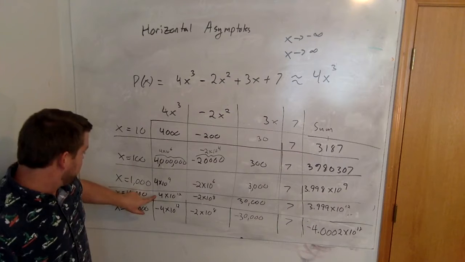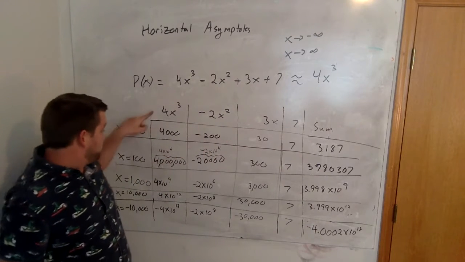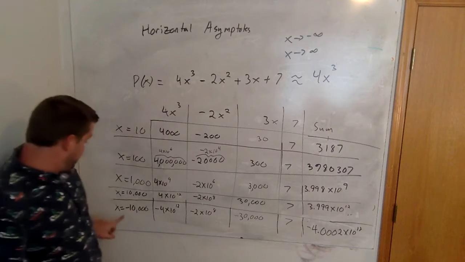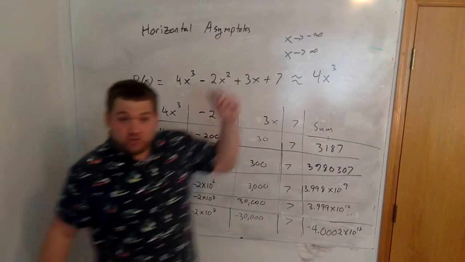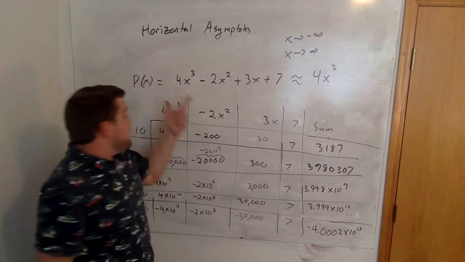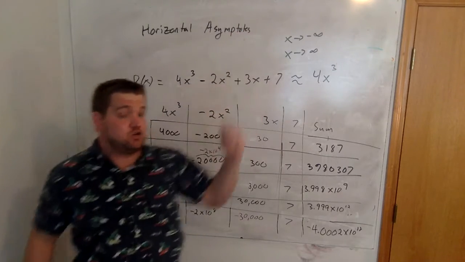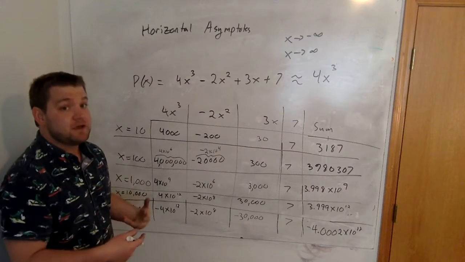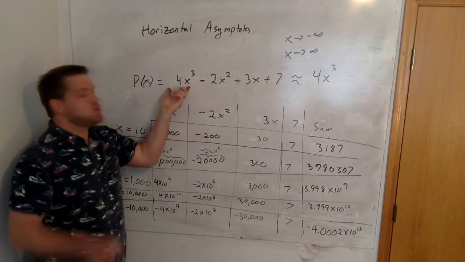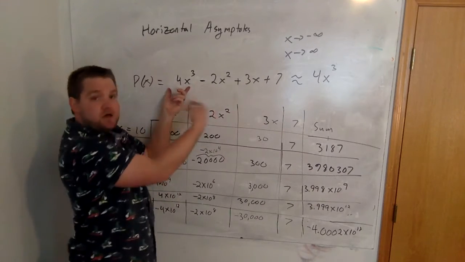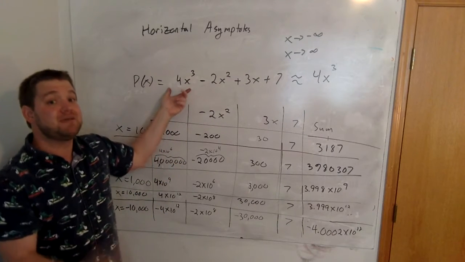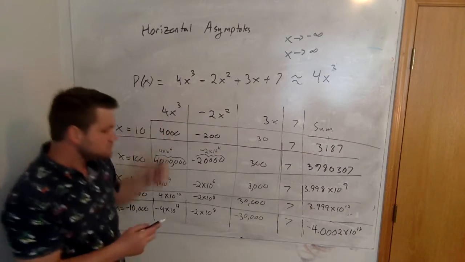As you're getting really, really big, it should be getting really big. Look, it's getting really big. And as I'm going towards infinity, the output should be going towards infinity. And as we're going towards negative infinity, we're getting towards negative infinity. It's behaving just like the end behavior of a cubic. So whenever we're looking at polynomials and I want to know the end behavior, the leading term is going to be so much more powerful than all the other terms. So the end behavior of a polynomial will always be the end behavior of the leading term.